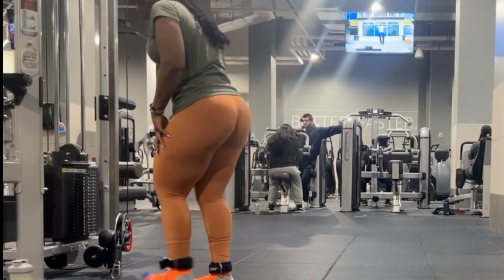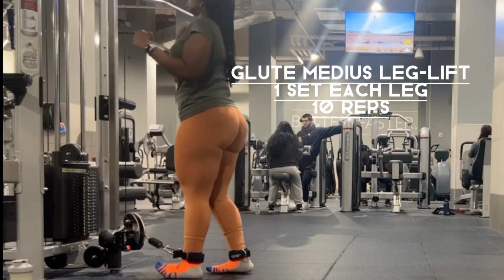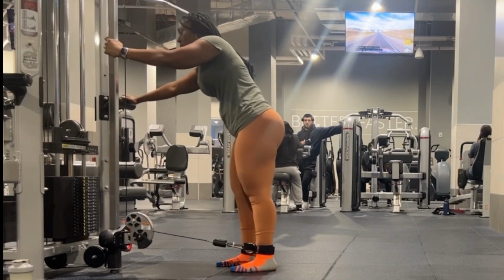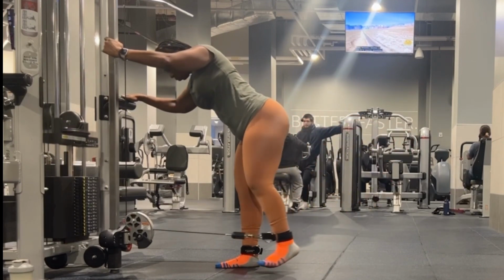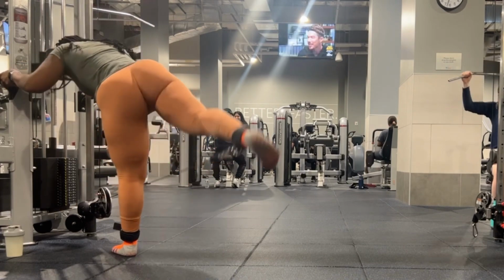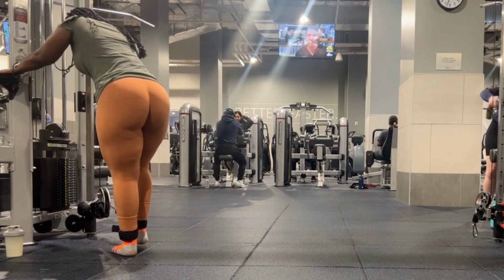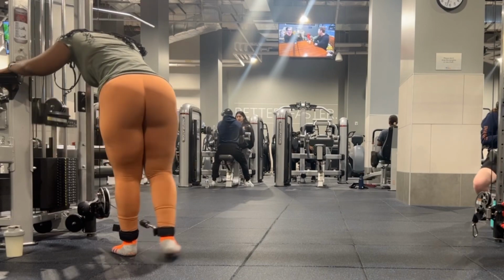First finishers of the day are our leg lifts. First we have our glute medius leg lift. When I say leg lift, people say kickbacks, but I am not using my knee to pull the cable back. I'm using the back of my leg to lift the cable up. Here it's probably a 30 degree leg lift, slightly adjacent to the pulley, the cable. You're lifting your leg up and out, and you can feel the stretch at the top, and that's the complete exercise. I just completed one set of these on each leg.